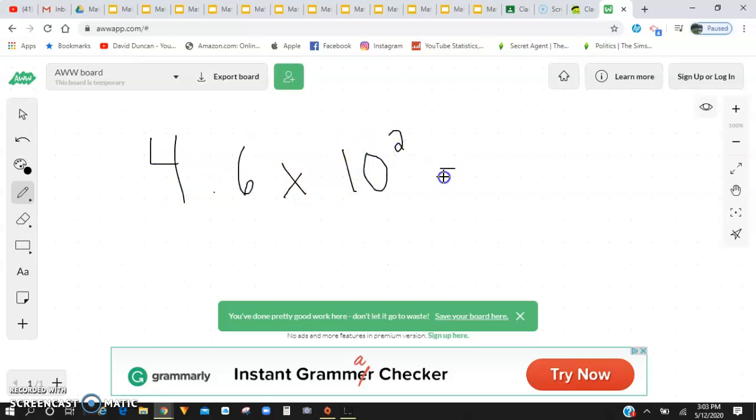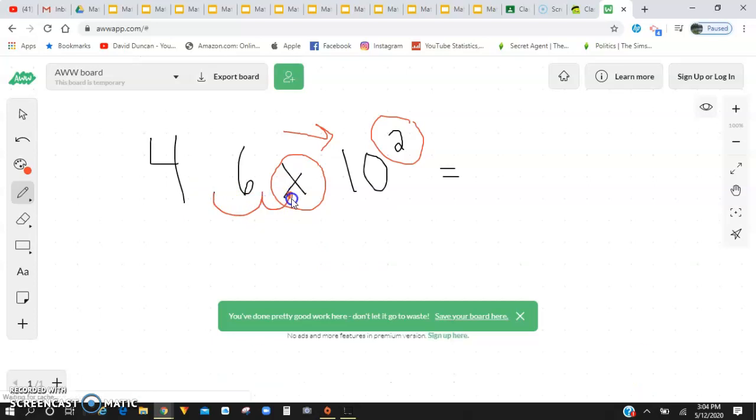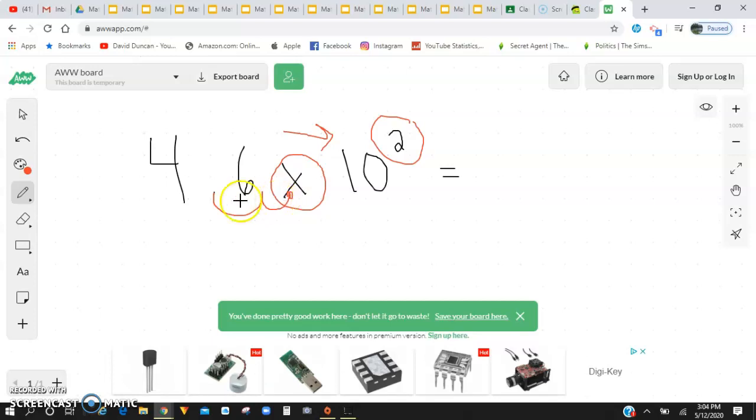Okay. Now remember that this exponent up here is my bossy little number. And when I'm multiplying, I am moving my decimal to the right because my answer is going to be getting bigger. And I'm moving it to the right however many times my bossy little number is telling me to. So if it's one decimal right here, I'm going to move it over to the right 2 times. Once, twice. And in that missing value, that missing little loop-de-loop right there, I need to add 0.